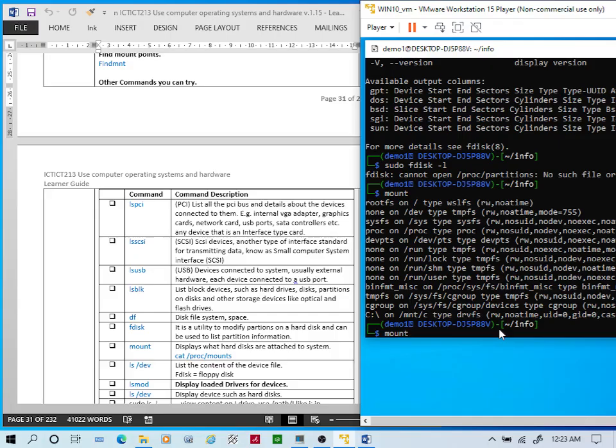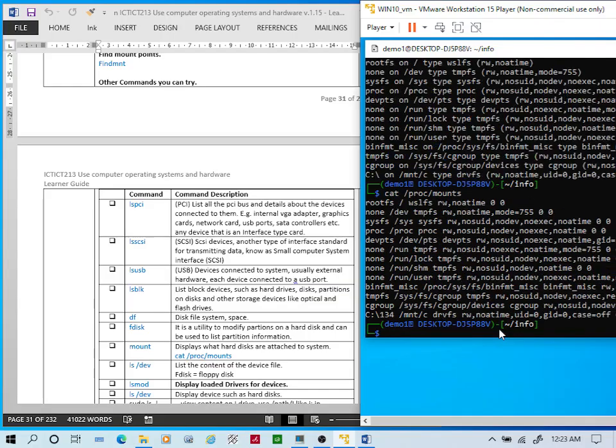But a better command for the mount points is cat proc mounts, which is the same thing, and the information is slightly different.